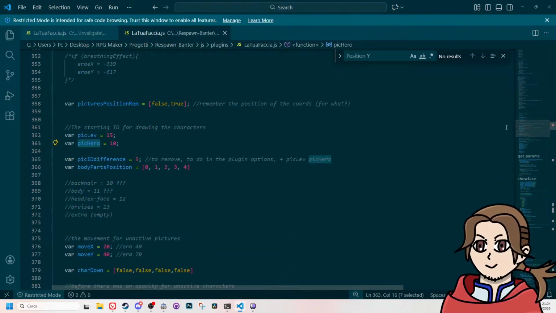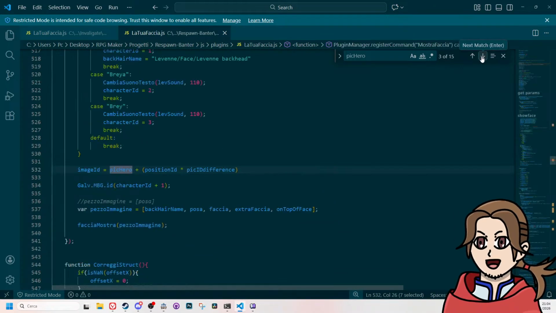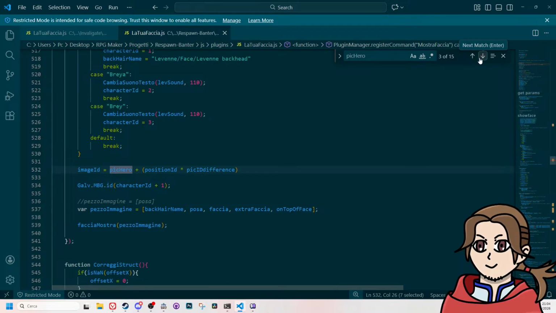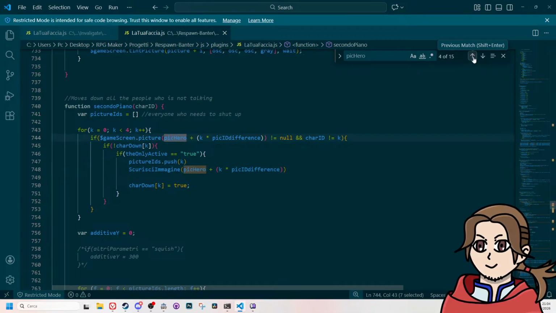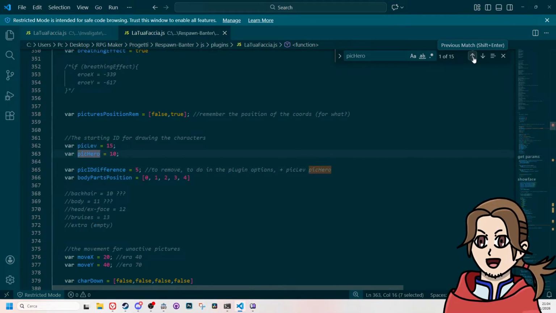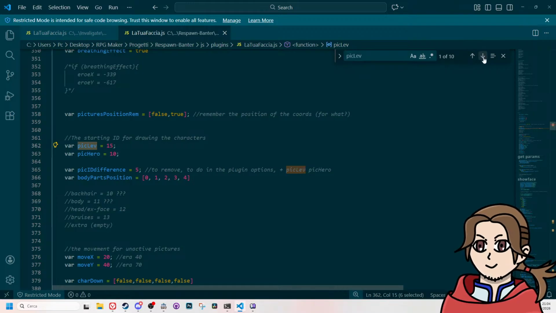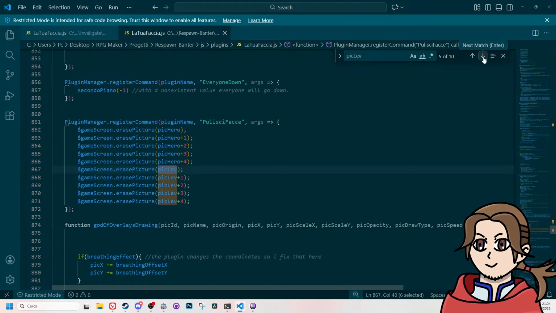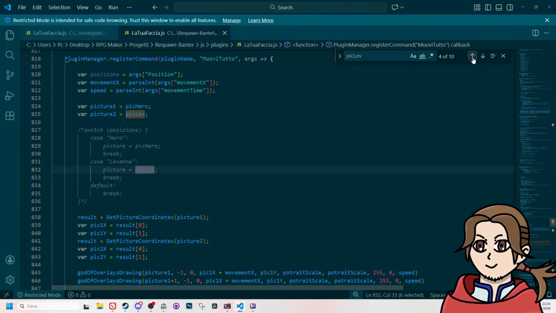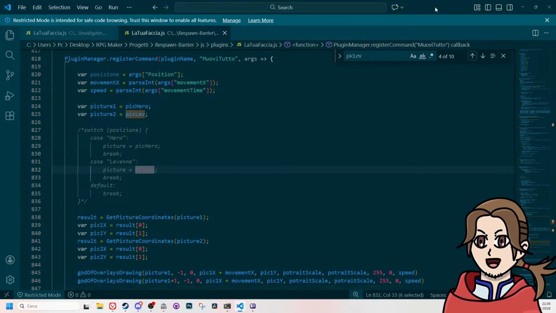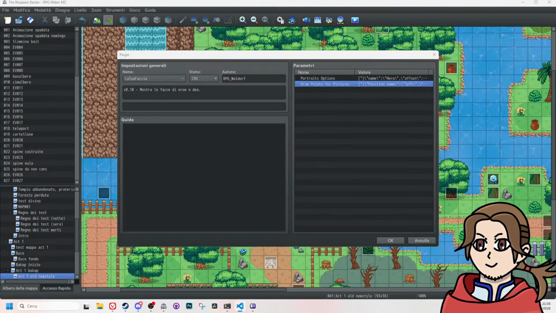Let's see where it's used. Pick hero. It's used quite some amount of times. It's used a lot of times, to be fair. Okay, wait, because pick 11 is not used, right? No, it's still used. I'm confused. Yeah, the thing of the extra pictures is a little confusing. I maybe should work on this out of stream. For now we should add other stuff, right?